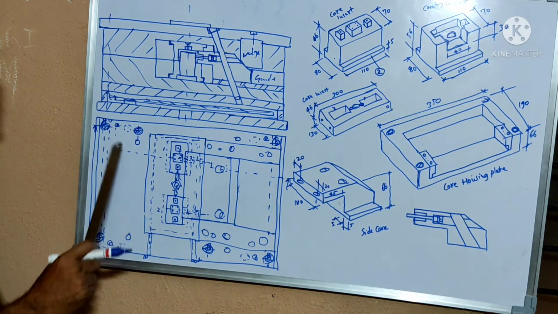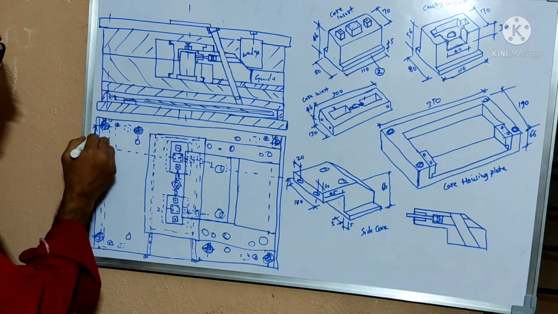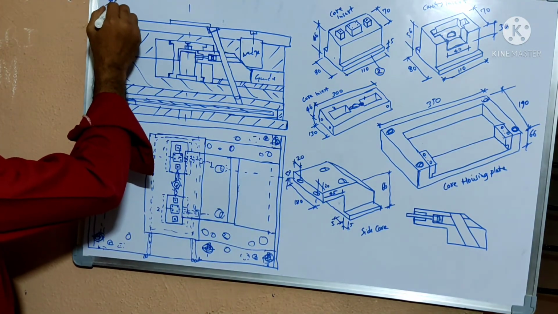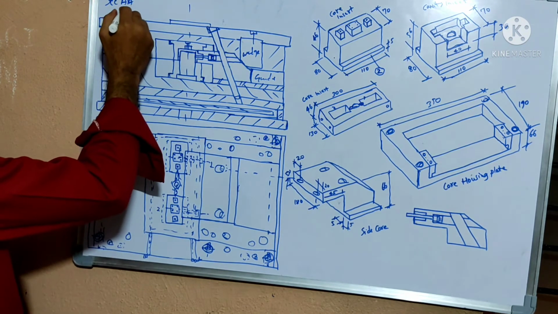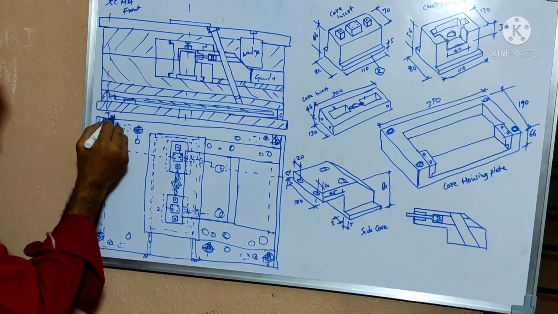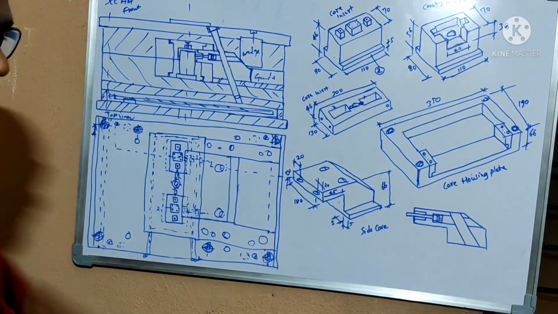After you come to know the hatching or the sectioning, section A, and here it is the A dash. You have to write it on section A dash, and this is the front view of the tool, and this one is the top view. You have to write it like this, front view of the tool.